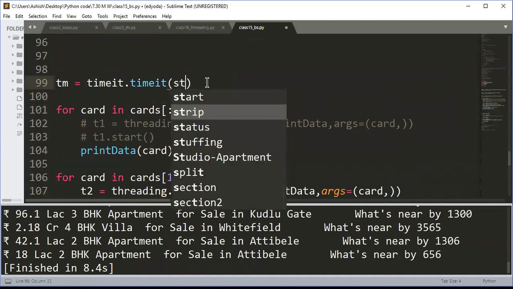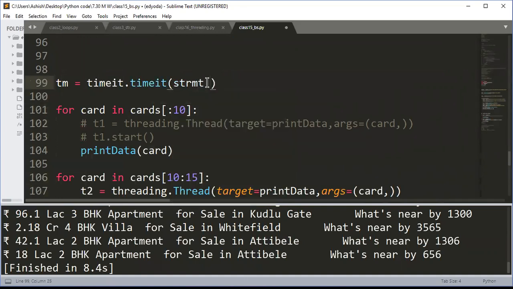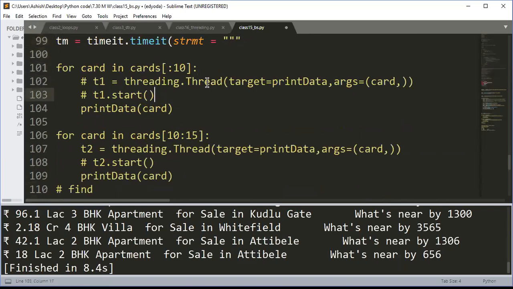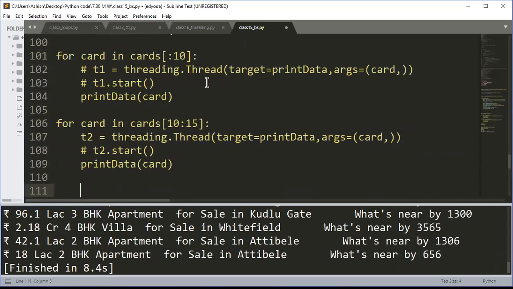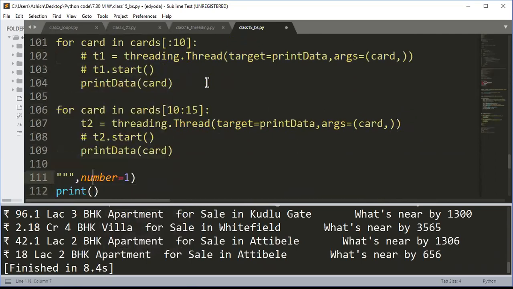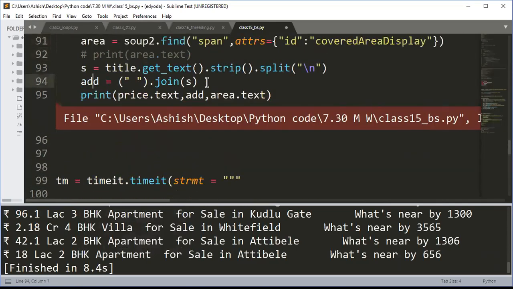I need to define stmt equals a string in triple quotes. Till this point, this is my code, and triple quotes end. number equals 1. Okay, and let's just print this variable, tm.